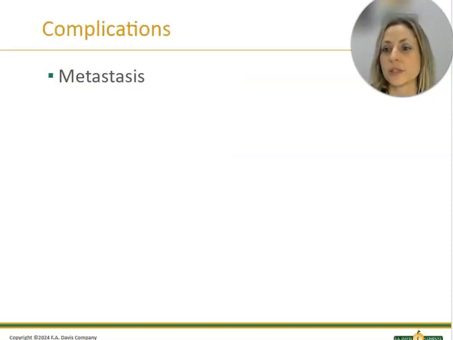The biggest complication with this is metastasis, and it can happen. Typically, if we catch this early, it's very easy to treat. We can just get rid of the cancerous area, but if it's ignored for a long period of time, it's going to start to spread and get into the bloodstream and then into the lymph nodes, and then it spreads through the rest of the body. And once it metastasizes, then that's when it's a risk for becoming deadly.